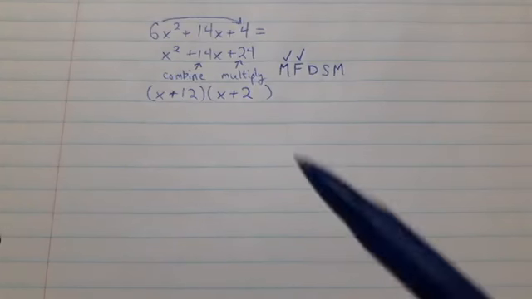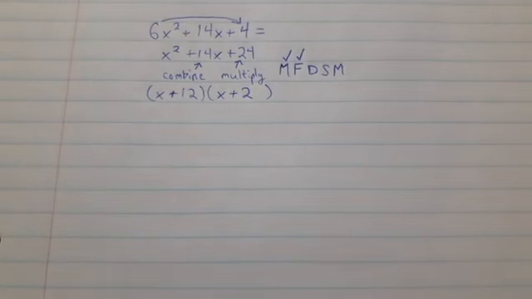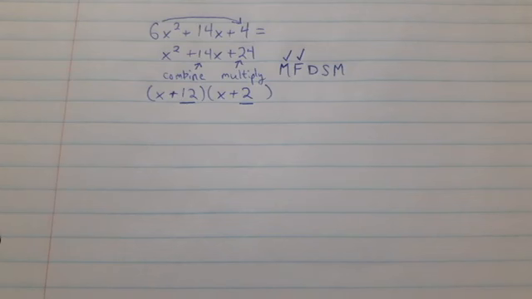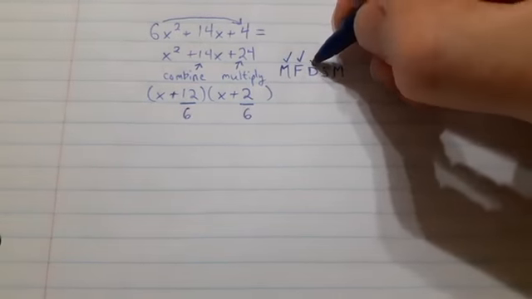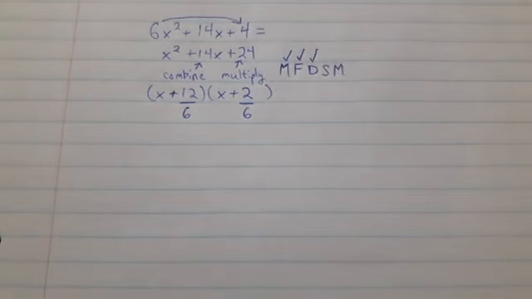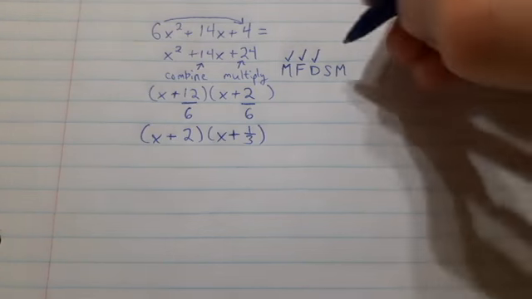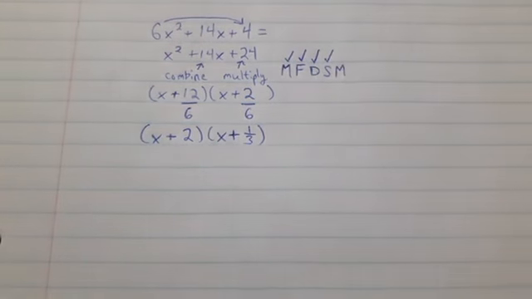So we divide our two numbers of 12 and 2 by the original lead coefficient that we multiplied. This time the lead coefficient we multiplied was the 6, so we divide 12 and 2 both by 6. Done with dividing, so we move on to simplify. So we just see if we can simplify either of our fractions, and we can simplify both this time. First, we get x plus 12 over 6 becomes 2, times x plus 2 over 6 becomes 1/3. Check off simplify and move on to our last step, which is move.